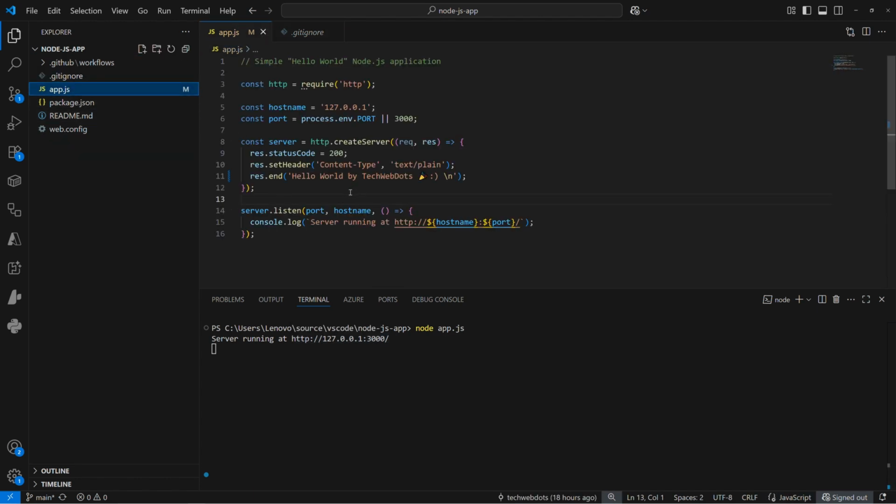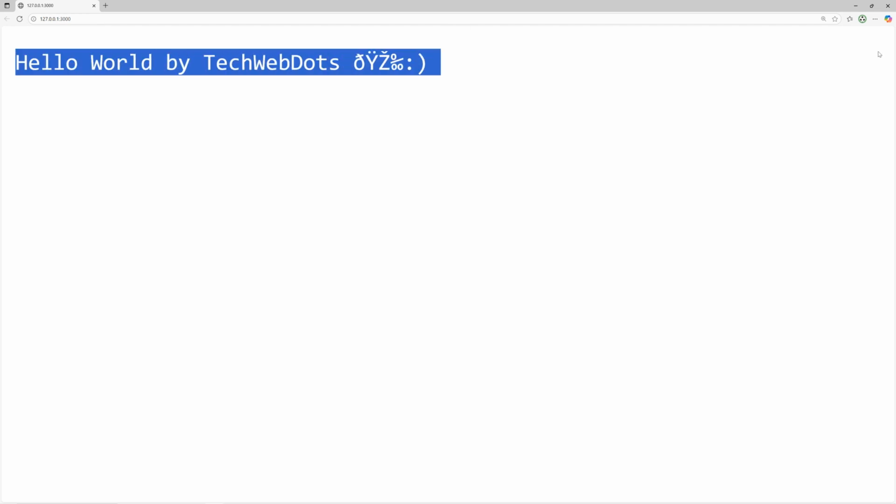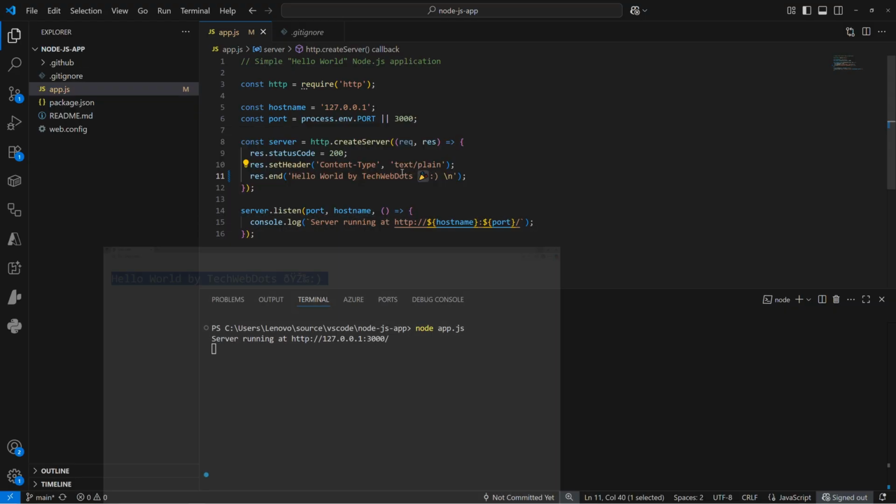What message will we see? Hello world by TechWeb and this special symbol. So let me go here and follow the link and see what it shows. Here we go. You can see the symbol is not converted into a beautiful outlook, but that's fine. We can verify the output, correct? So we are good here, right? Our very first application is working, right?